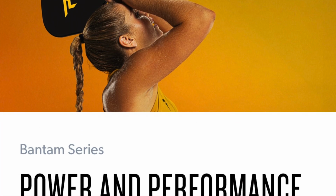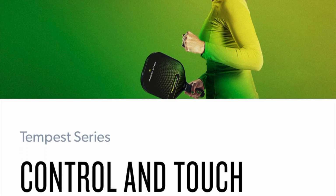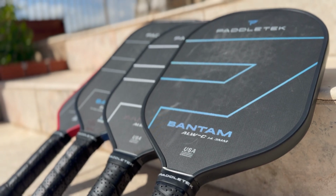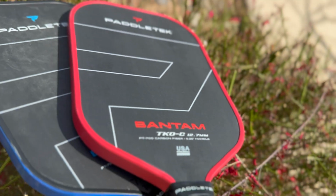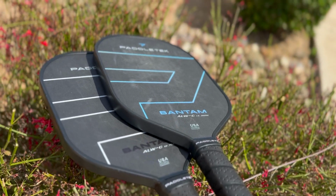PaddleTek has two lines of paddles, their Bantam series and their Tempest series. The Bantam series is PaddleTek's line of power paddles, and the Tempest line is going to be their control line of paddles. In this review, I'm going to be focusing on the Bantam line, more specifically, the brand new Bantam TKO-C 12.7 and 14.3 millimeter options, and the previously released ALW-C 12.7 and 14.3 millimeter options.